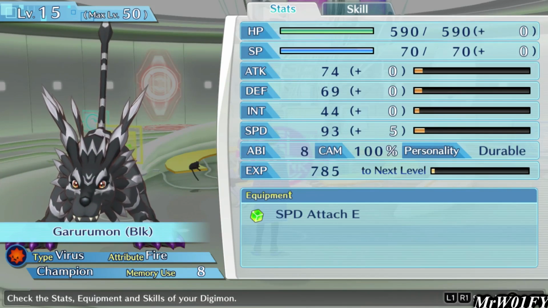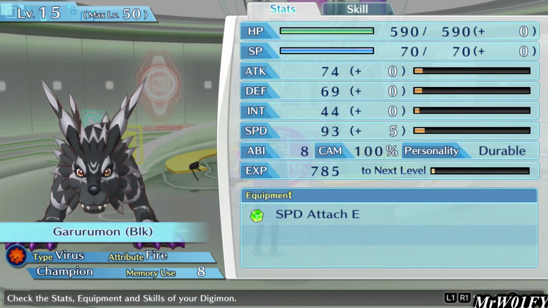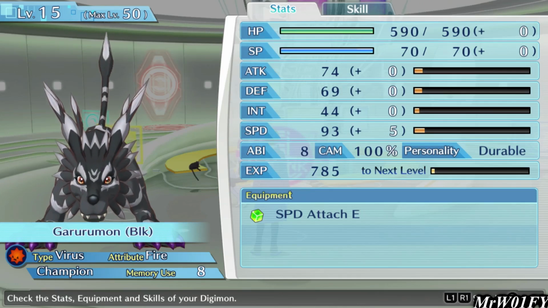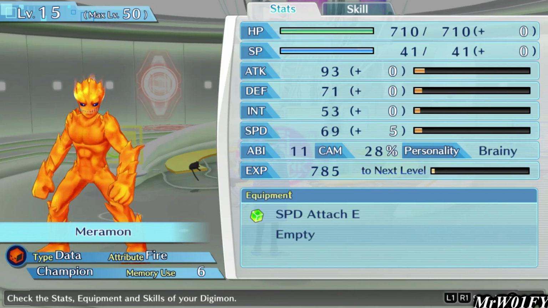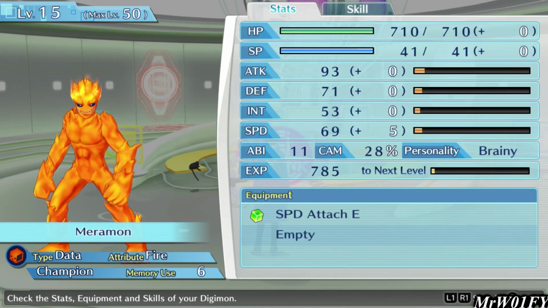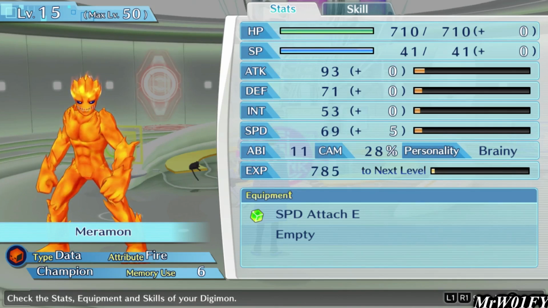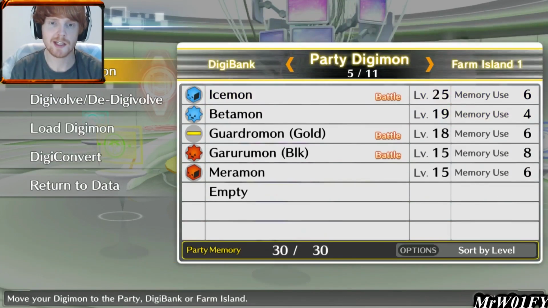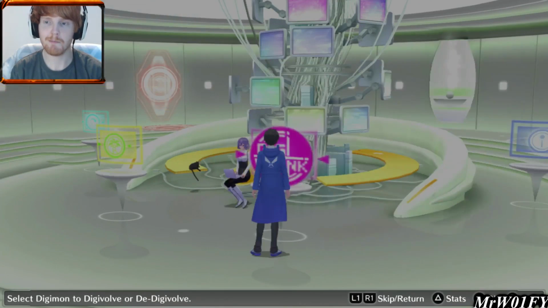Gardramon is up to level 18, which is not that exciting. Garurumon Black, on the other hand, went from level 1 all the way up to level 15, which is nice, so he can actually be viable in some of these quests, hopefully. And the same with Meramon. So again, not too much grinding. It took me maybe 15-20 minutes. Not anything substantial.